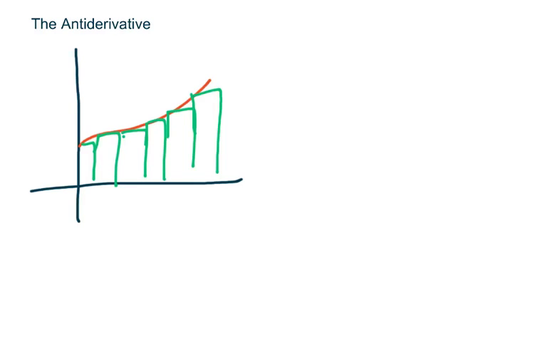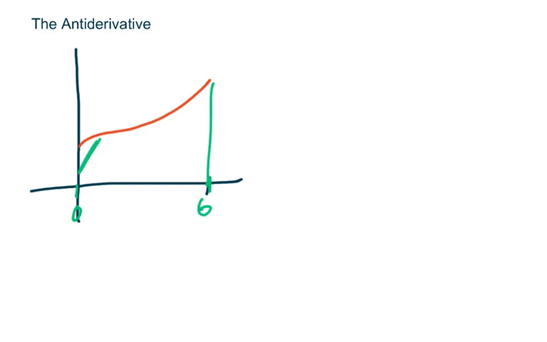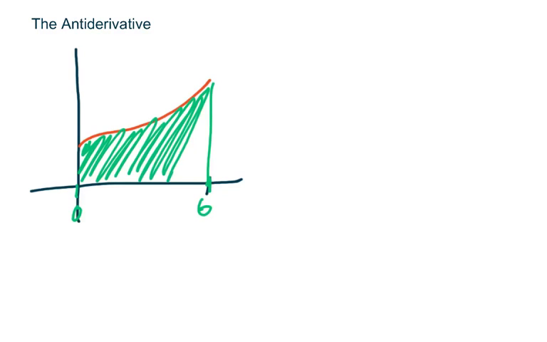So what the antiderivative is going to do for us is, let's say that I want to find the area on the interval from 0 to 6, which is an interval that we dealt with in some of those problems. Well, now I'm going to be able to find the exact area. There's not going to be any gaps left over. There's not going to be any excess space. And obviously I can't just fill this, but hopefully you get the idea. We're going to be able to find that entire area, the exact value, and we're going to be using calculus to do that, using this process of the antiderivative.